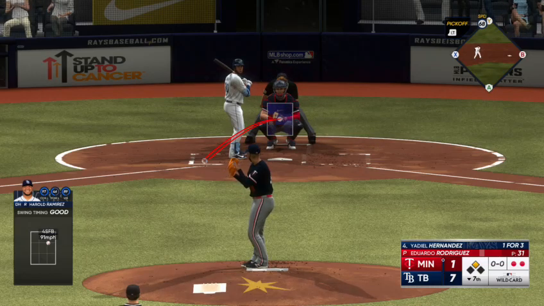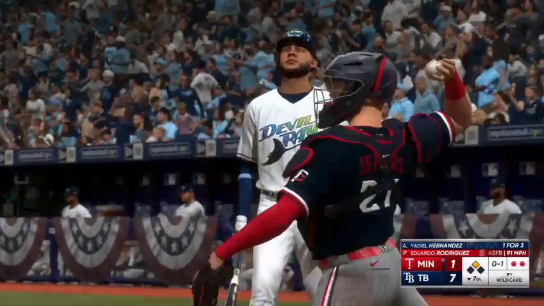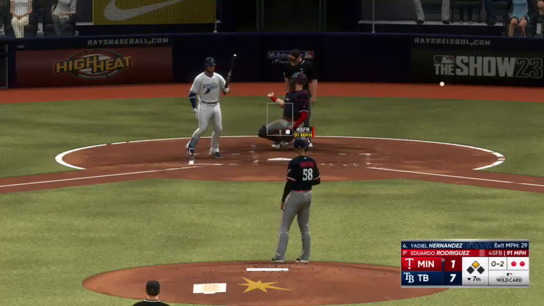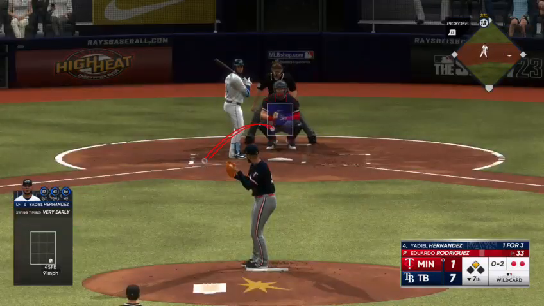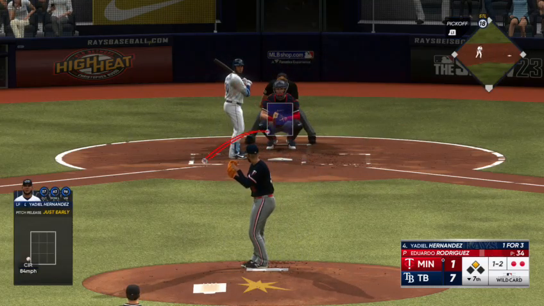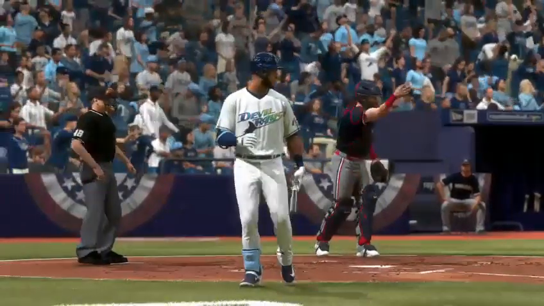Yadiel Hernandez getting ready to hit. First pitch, and that's in for a strike. Left-hand batter waits. Just off the inside edge. Ramirez at second with 2 down. Swing and a miss for the strikeout. Couldn't hit the fastball at the knees.